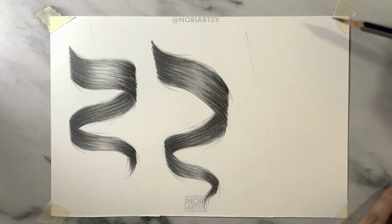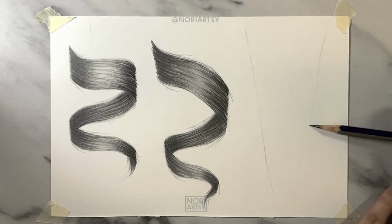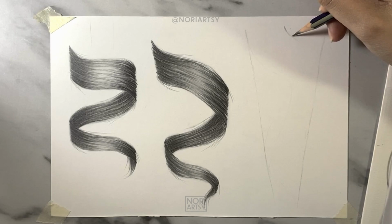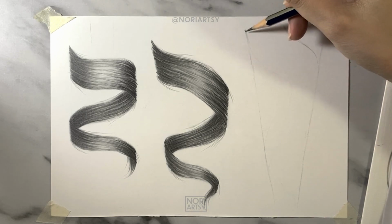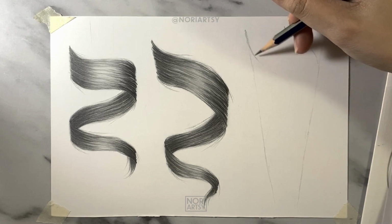The last type of the curl that we have on our list is the wavy hair. Draw 2 slanted lines inwards that goes narrower as we go down. Now, instead of starting at the first line, we will start at the middle of the 2 lines, and the second curvy line will end right in the middle.